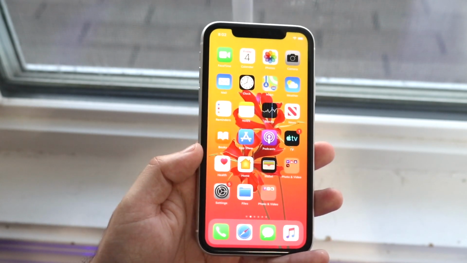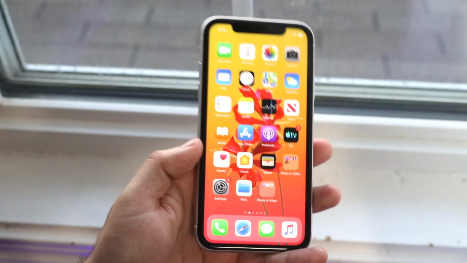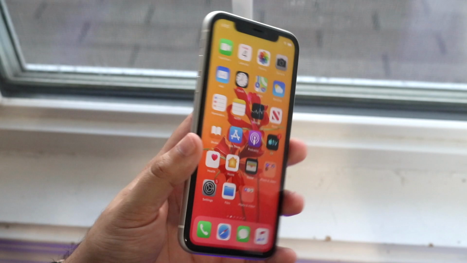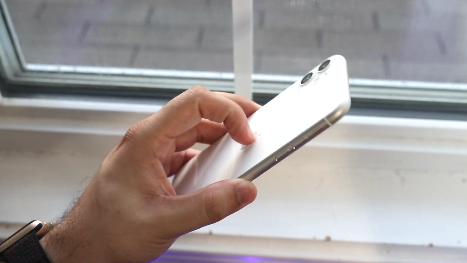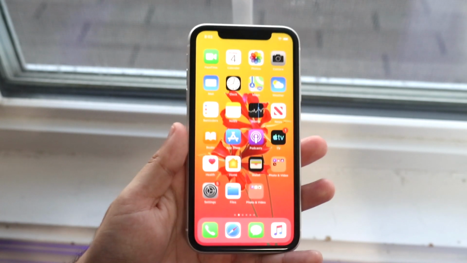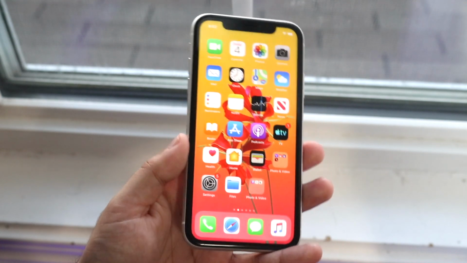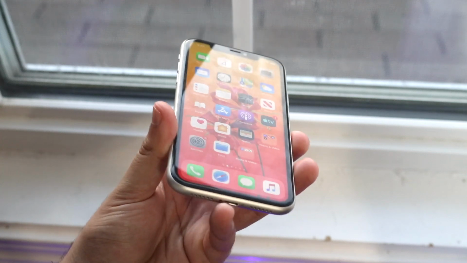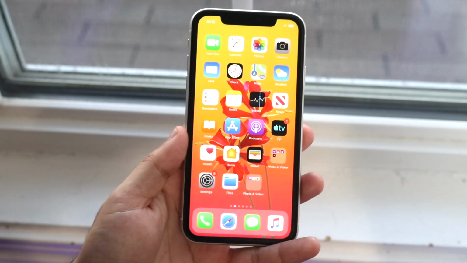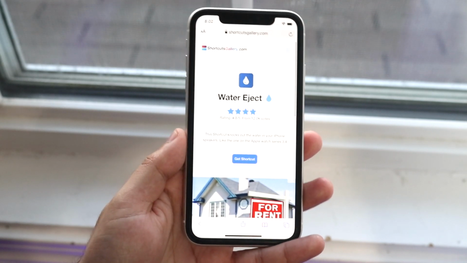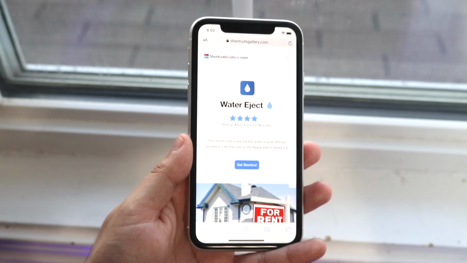Now, one of these cool ones allows you to actually eject the water within your phone, which is crazy to think. Now, if you have water inside of the battery, then it's probably not going to help you too much. But one of the more common things is when you dip your phone in water, the speakers actually get a little muffled because water gets built up here. So a great way of ejecting water from your phone, going back to the Siri shortcuts thing, is actually using this specific Siri shortcut.